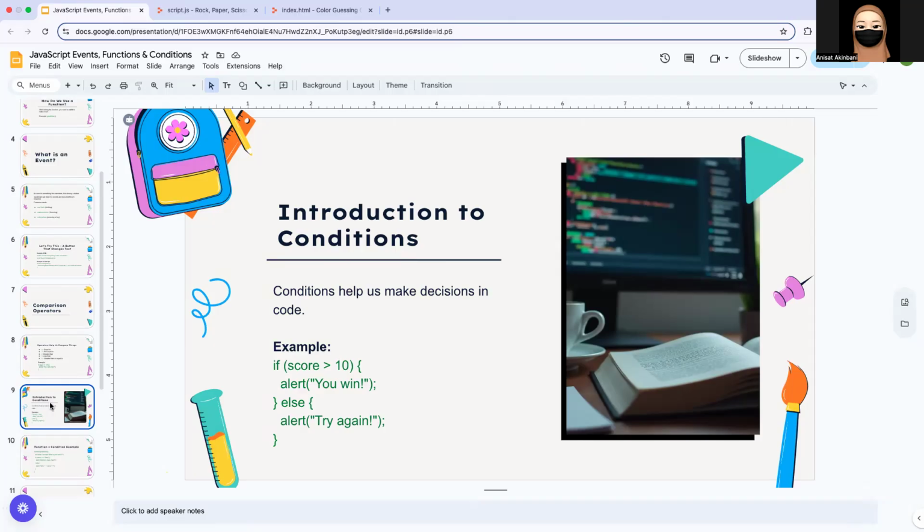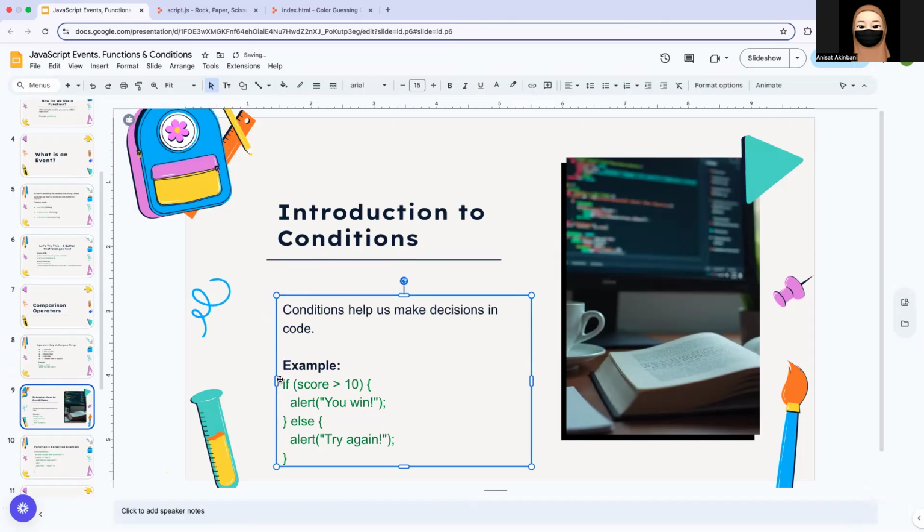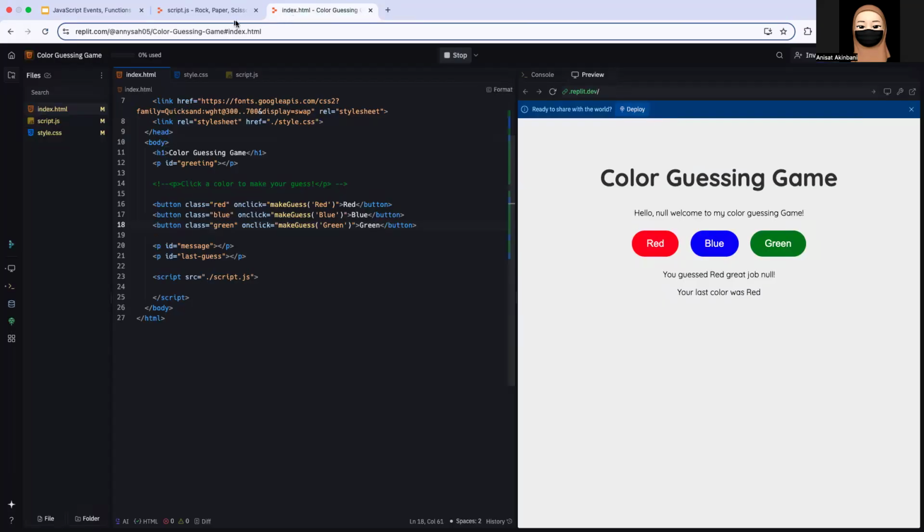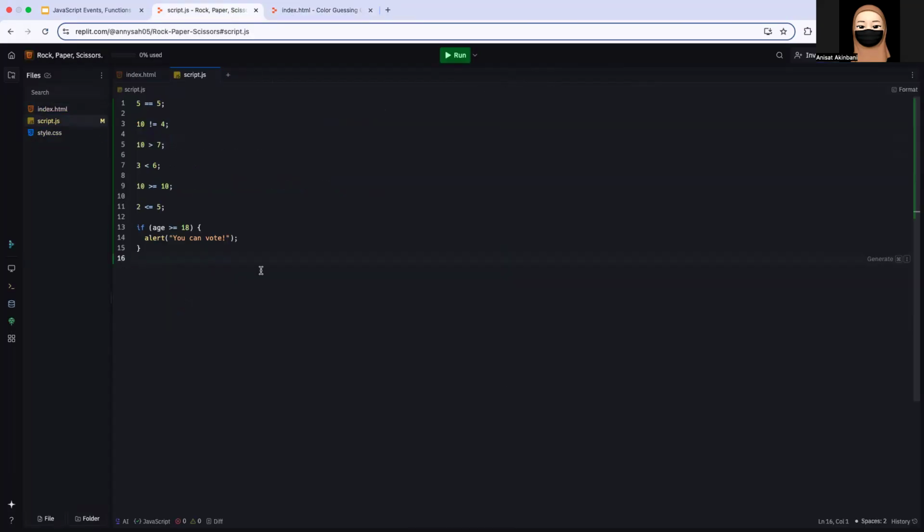Another example: say you design a game, and if your user has a score of greater than 10, they win the game. But if they do not have up to 10, they need to try again. That's what this block of code means. Let's copy that and paste it in here.